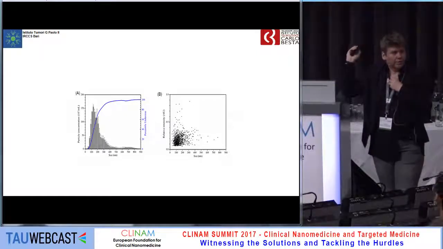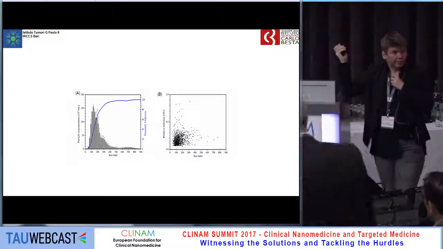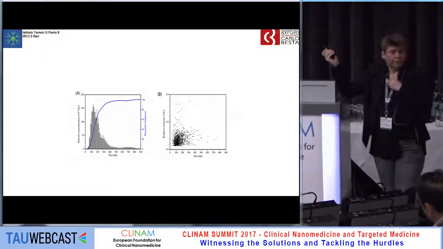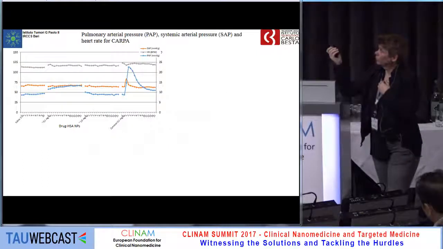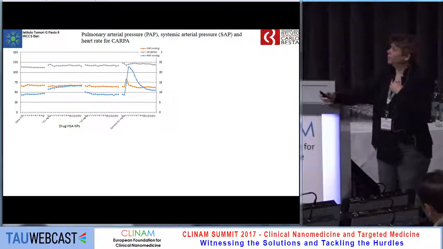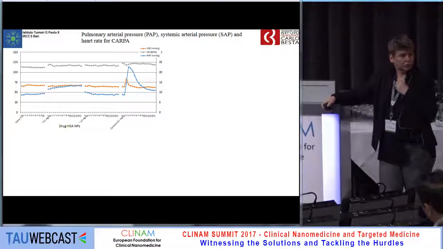So will these particles cause kappa? They are very big, but they are natural material. It's human serum albumin, so it was not clear. We took the particles, we injected them, the first experiment, and as you could see, there's no kappa, up to a concentration of 1 milligram. We were super happy about that result. We thought, wow, yes, great.